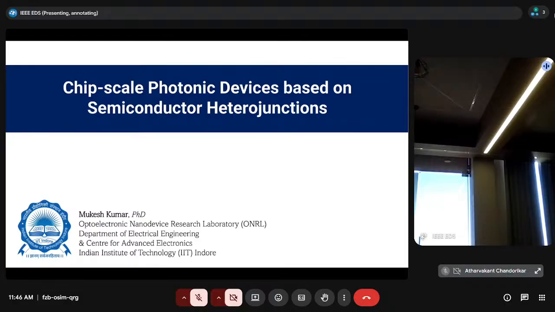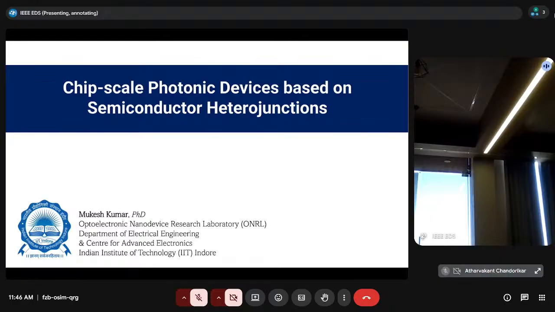His research interests include integrated optoelectronics, silicon photonics, nanophotonics, semiconductor optoelectronics, and nanofabrication technology. He has executed a number of sponsored research projects funded by Government of India and currently working on several research projects, including one under National Quantum Mission. He has published over 100 research articles in journals and conferences of international repute and has published 5 patents.